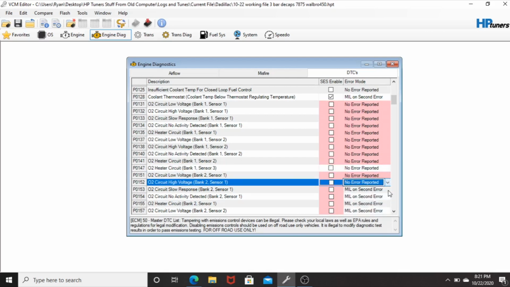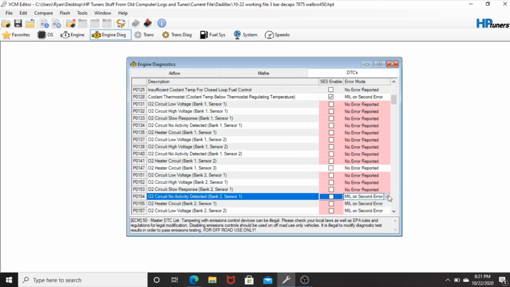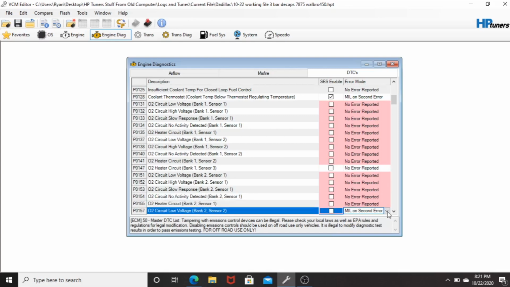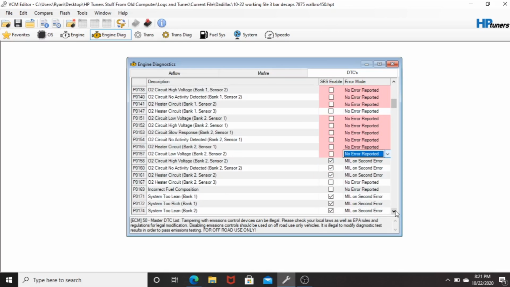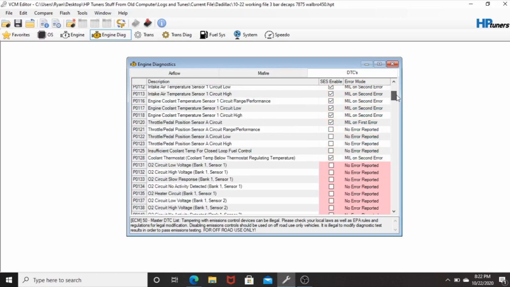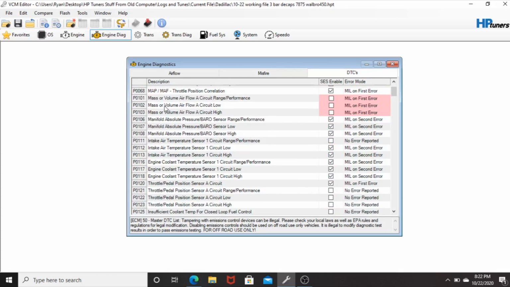The rest of the vehicle is pretty much stock other than this. I shouldn't have to treat it as a swap because the rest of the stuff in the truck is still hooked up, so there's not a whole lot of codes that we should have to go through and disable. So maybe we'll start there. Basically for the speed density, we'll make sure 102, 103, and 101 are MIL on first error so that it does throw the code and then it'll fail into speed density.